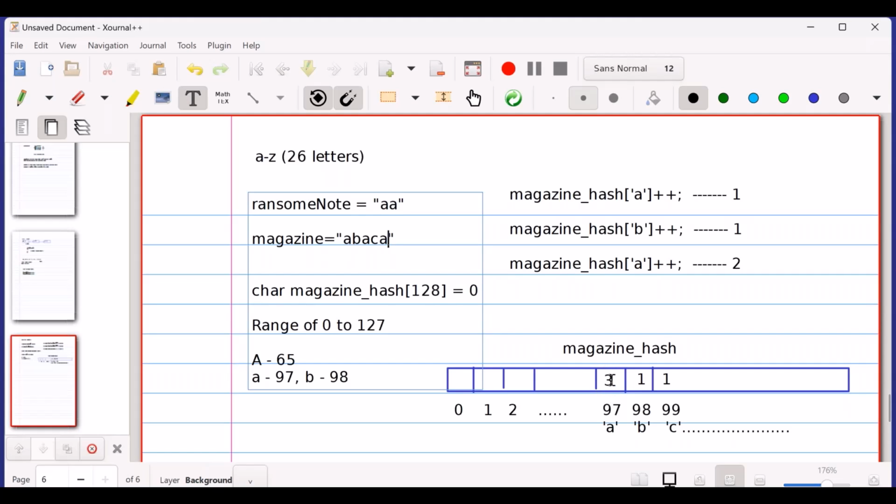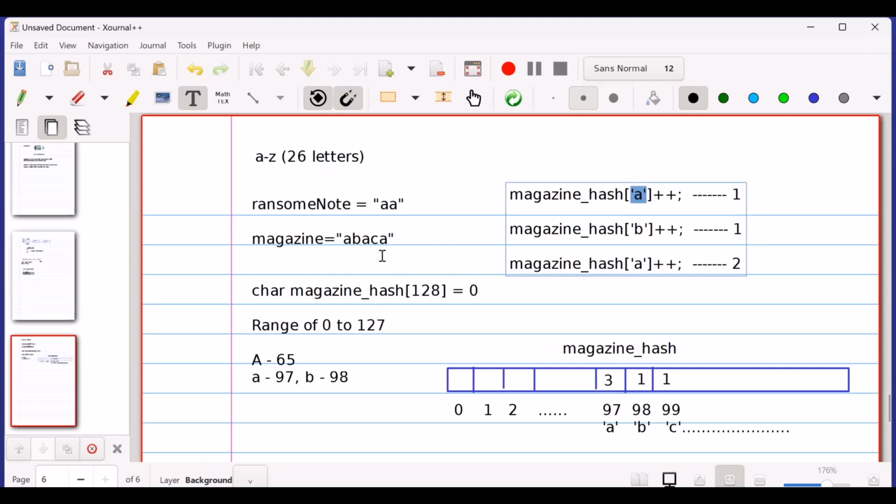But we are storing it at an index called 97. We are storing it at the 97th index. For example, I'll do magazine underscore hash of A. The ASCII value of A is nothing but 97. We are storing the count of A in the 97th position.